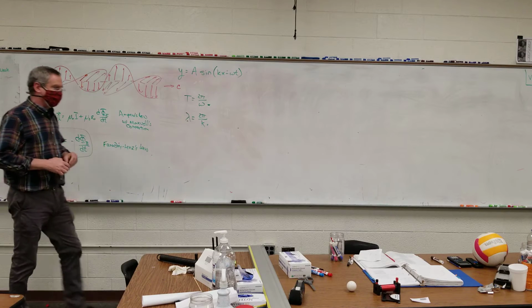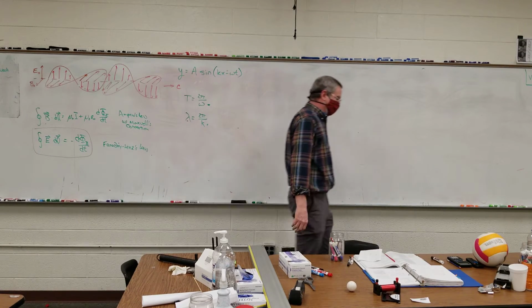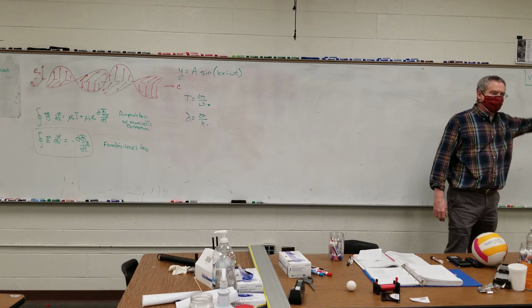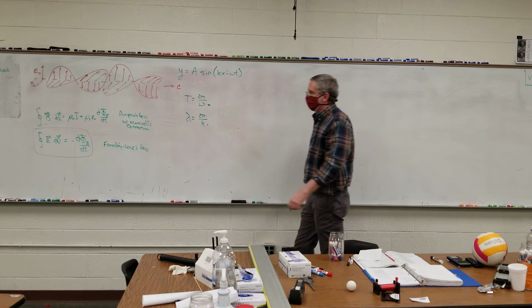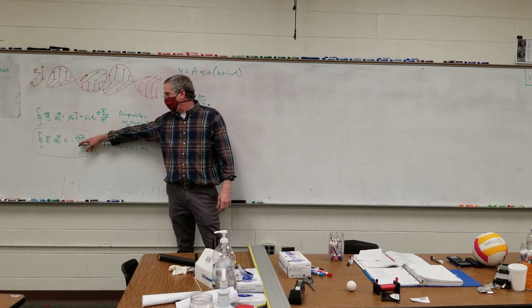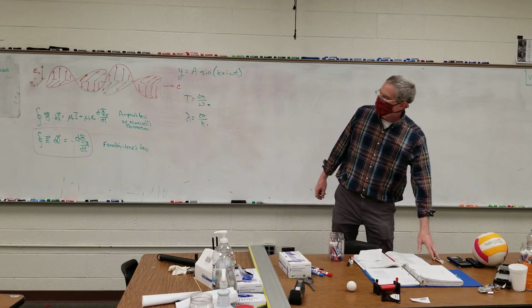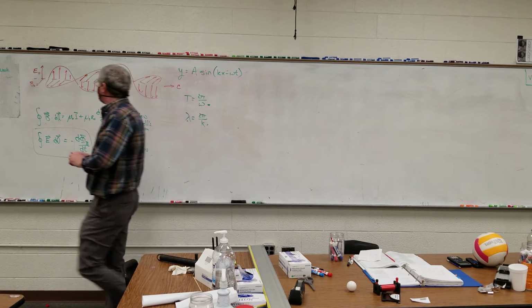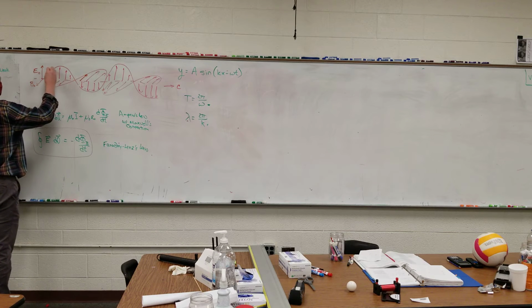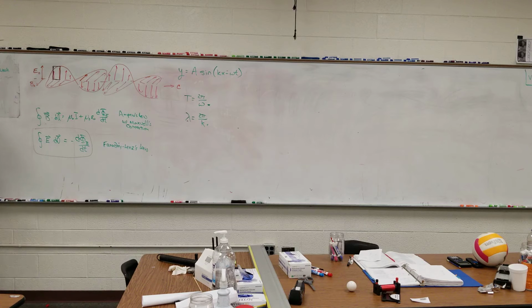We'll use Faraday's Law. Faraday's Law says if I do a line integral of an electric field around a loop, then I should get the negative change in the magnetic flux with respect to time. And so let's do that. What I'm going to do is take a small little section right here. I'm basically going to create a rectangle. I'm going to sort of take a snapshot of the electric field at this point. Now I could do it at any point, but this works just as well as any.